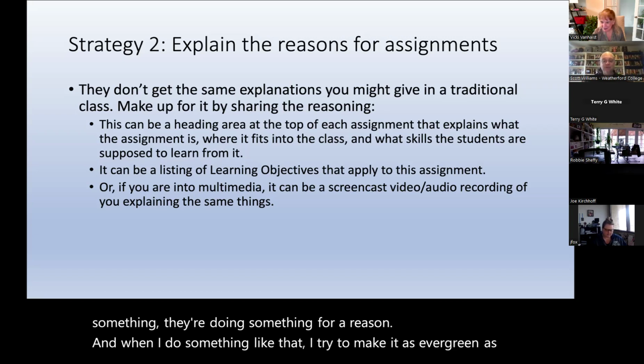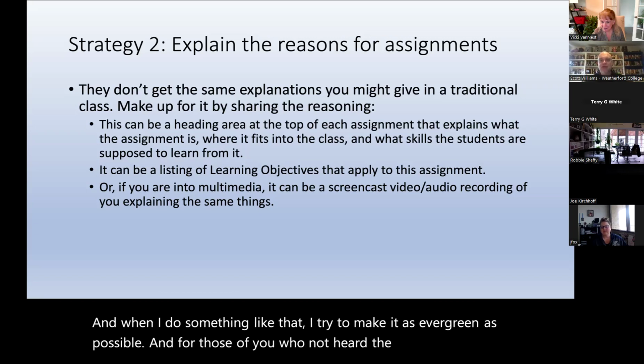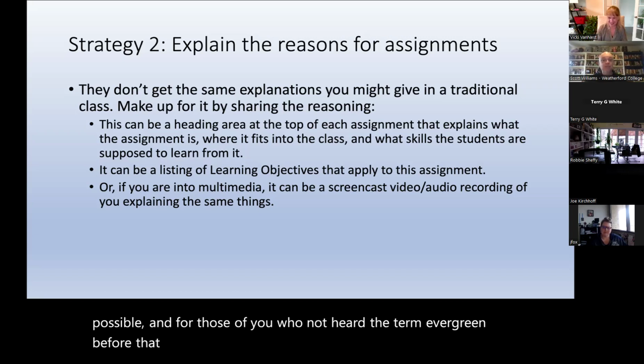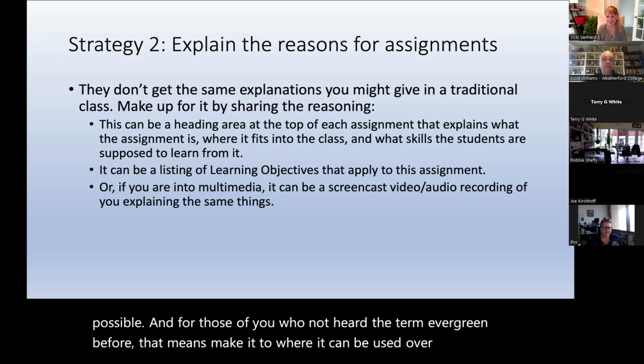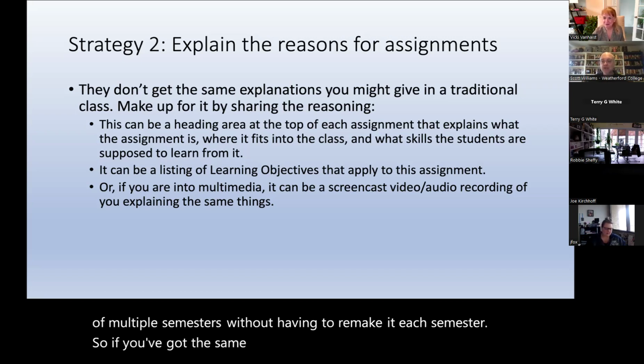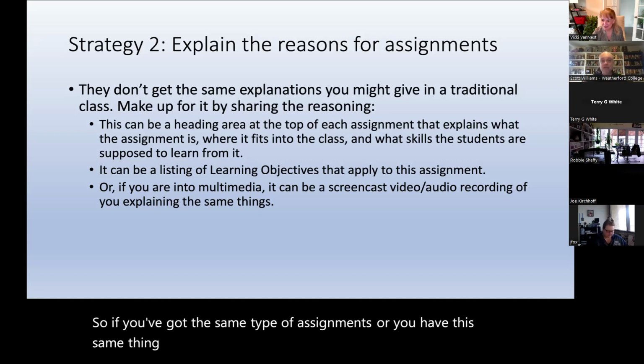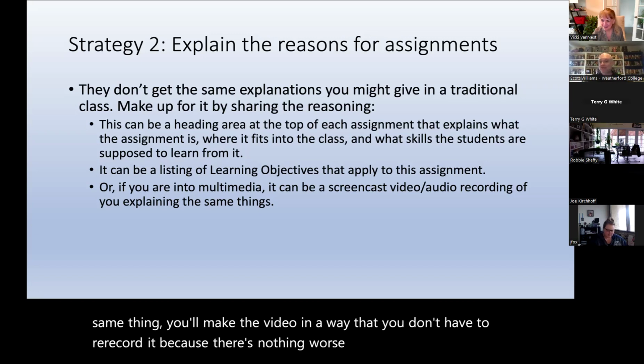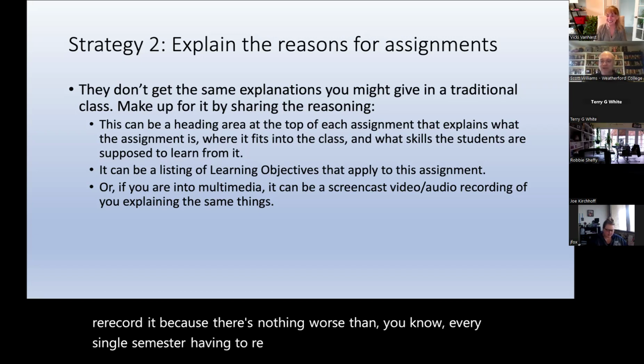And when I do something like that, I try to make it as evergreen as possible. For those of you who've not heard the term evergreen before, that means make it to where it can be used over the course of multiple semesters without having to remake it each semester. So if you've got the same type of assignments, make the video in a way that you don't have to re-record it, because there's nothing worse than having to re-record every single video every single semester.